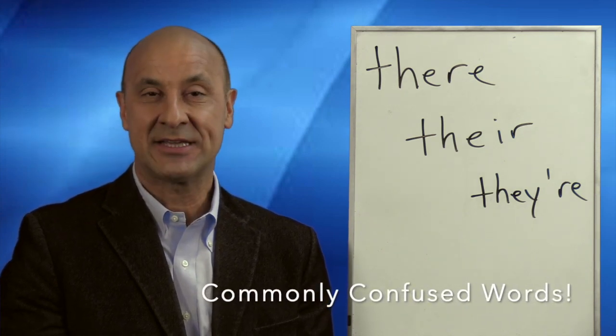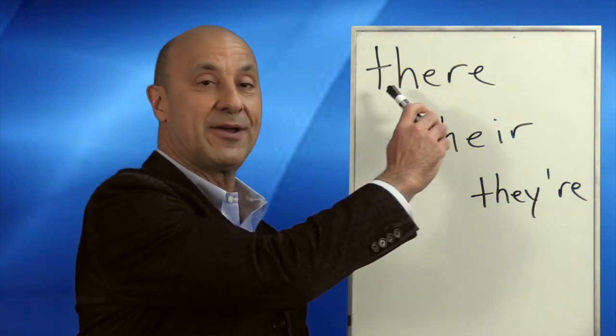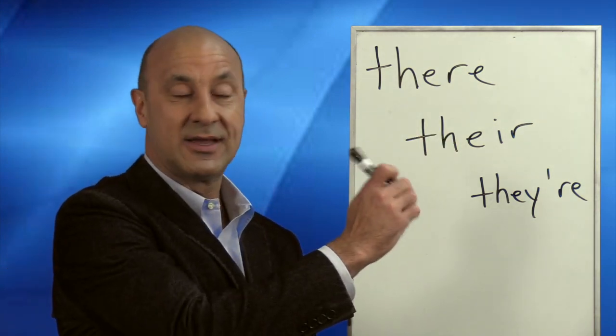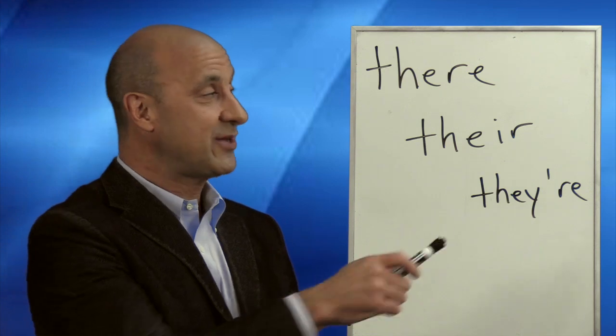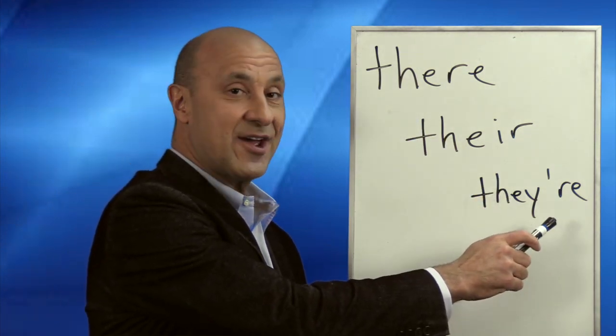There. That's an expression you might have heard at some point in your life. Perhaps your mother said it to you at a moment she wanted to comfort you. Well, when she said it, she was using this word right here. There. In American English, we have these three words: there, their, and they're.